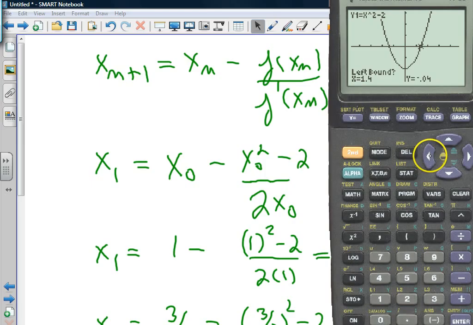Now what I'm going to do is take a left bound such that my y value is negative, and a right bound such that my y value is positive, because I'm assured in a continuous function that therefore there's a 0 somewhere in between. That's called the intermediate value theorem in calculus. We didn't get to that yet. And you don't have to guess. And the 0, when y is 0, is at 1.414 something. Now remember, this is in fixed 4, so it's rounding off the 4th place. So I'm not trusting the 2. But 1.414 should be in my answer when I'm done.